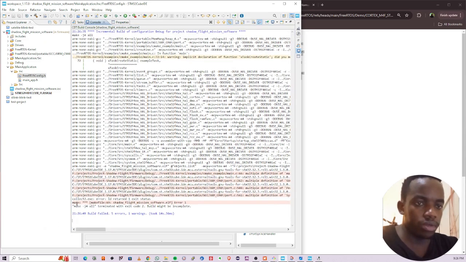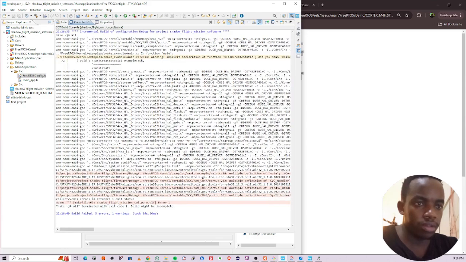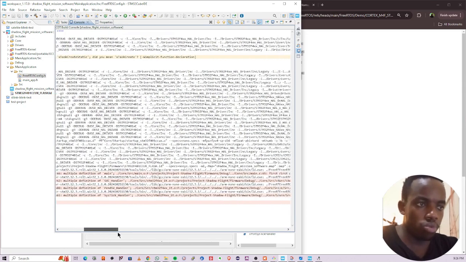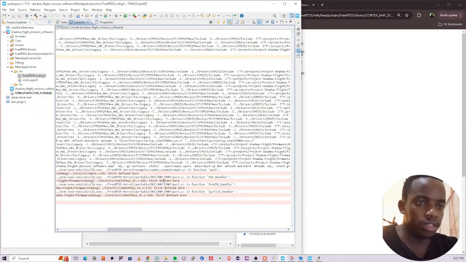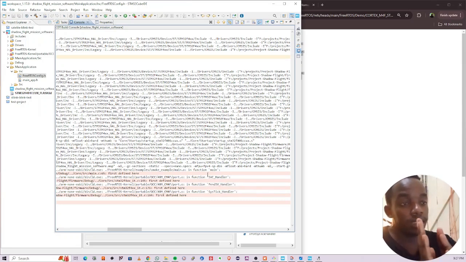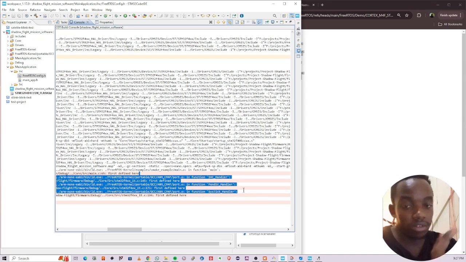You can see now we have new errors down here. These are 'first defined' errors. First defined here in C basically means that you have two definitions of the same function. You can see this is SVC handler and PendSV handler, and these are interrupts, mostly interrupts in the STM32 world. Since you're using a kernel on the STM32, the STM32 has defined these and FreeRTOS has defined these too.